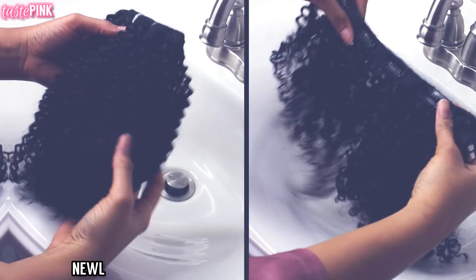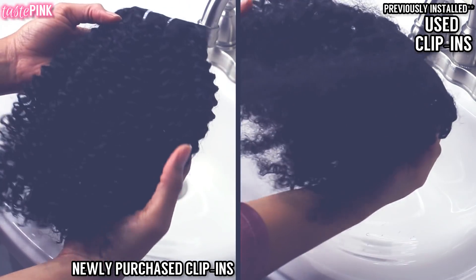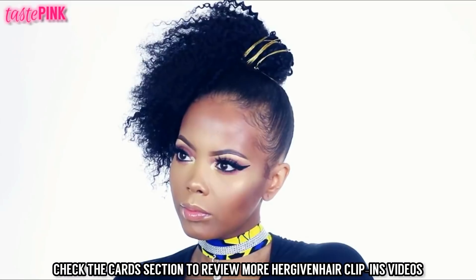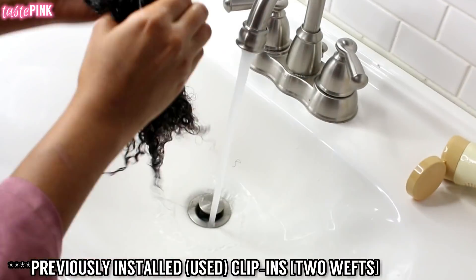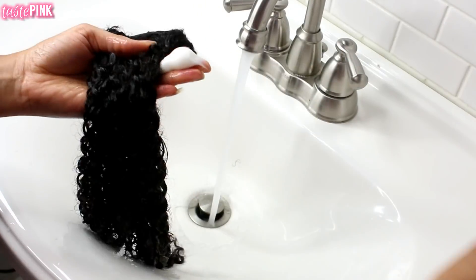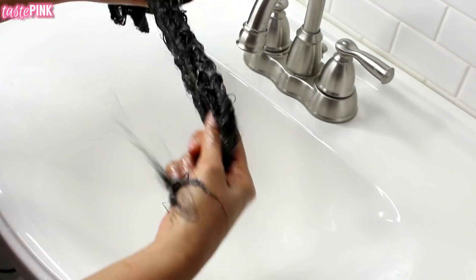Before the installation, I wanted to show a side-by-side comparison of the newly purchased clip-ins versus the previously used clip-ins. I've worked with Her Given Hair in the past — I have several videos on that. I started by co-washing the previously used clip-ins with a very hydrating conditioner, and the curls are going to pop. Because these are previously used, you can expect some shedding, especially since I style a bit more aggressively.